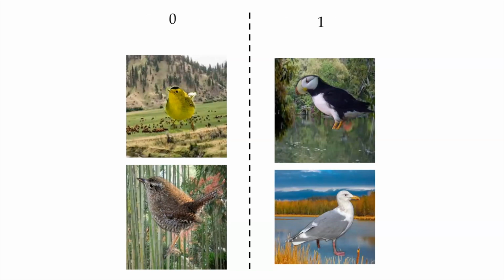labeled computer vision system are data like this, where I have just zeros and ones, target class is on the right. What's the target class? Well, the model, if you just give it training data like this, how does the model really know? See, the problem is land birds, where do you usually see them? On the land. Water birds, where do you usually see them? In the water. Now, if your test data matches your training distribution, and indeed, in your test data, all the water birds are going to be in the water, this is great.